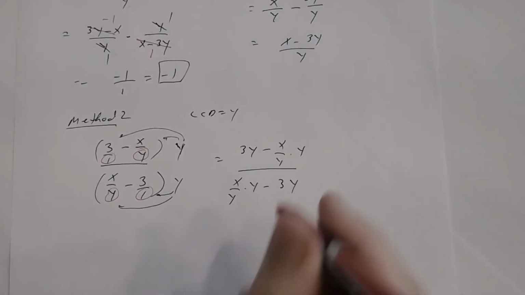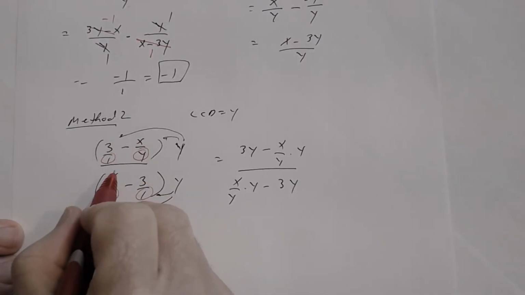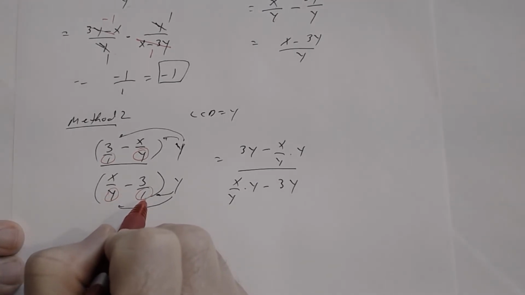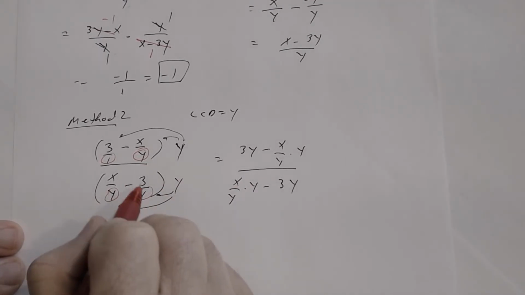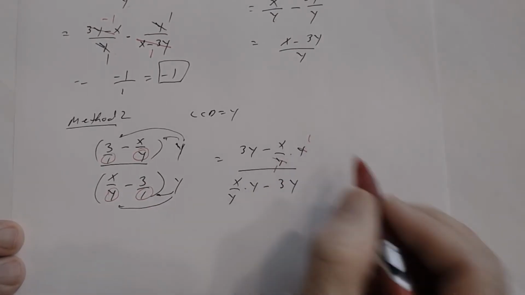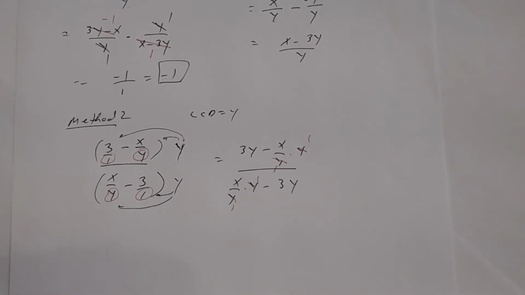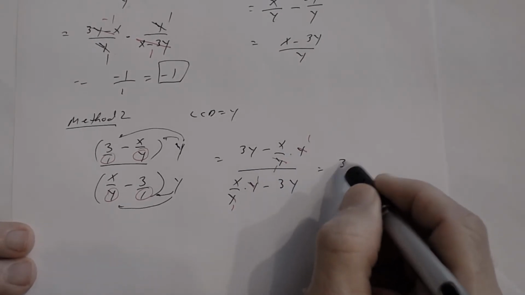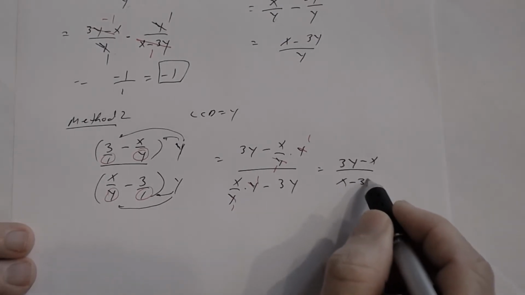Now if I reduce, see these y's divide out. Remember, when using method 2, all of these expressions that I circled, all those denominators, at some point you need those to be all ones. So this is a 1, this is a 1, these are not. But notice what happens when I simplify: I get ones in their place because the y's divide out. Same thing here. So then what I end up with is this. I get 3y minus, and then x times 1 is just x, so 3y minus x divided by x times 1 is x minus 3y.